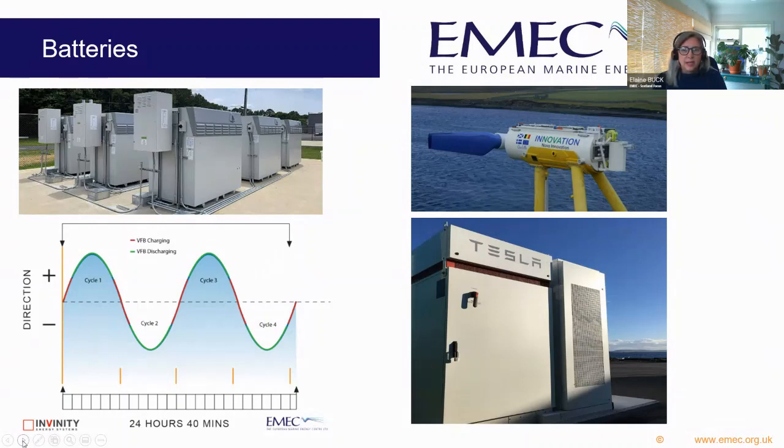And on the left-hand side, EMEC is currently preparing ground on our Eday site for a 1.8 megawatt hour flow battery. This is the world's first, with Invinity Energy Systems delivering a 1.8 megawatt hour vanadium flow battery at the EMEC tidal site. These batteries can store and discharge industrial levels of power over multiple daily cycles, with a lifespan of 25 years with very, very little degradation.